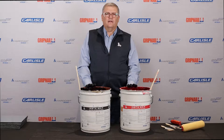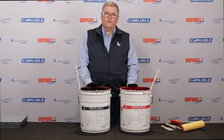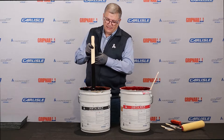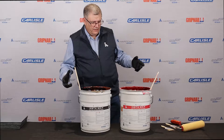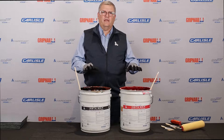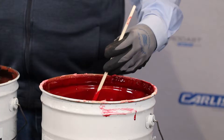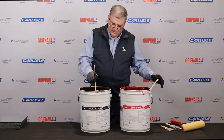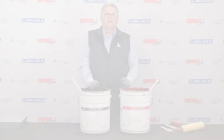Now back to the Instagrip products. I wanted to show you, as you can see, this is a true red, and you can see that is a true black. A challenge we've seen is some products in the solvent-based adhesive market will actually have sediment that drops out of the product and settles on the bottom of the pail or the drum, and that sediment will plug up your equipment. What I wanted to show you was: you can see here with the red — no sediment — and you can see here with the black — no sediment.